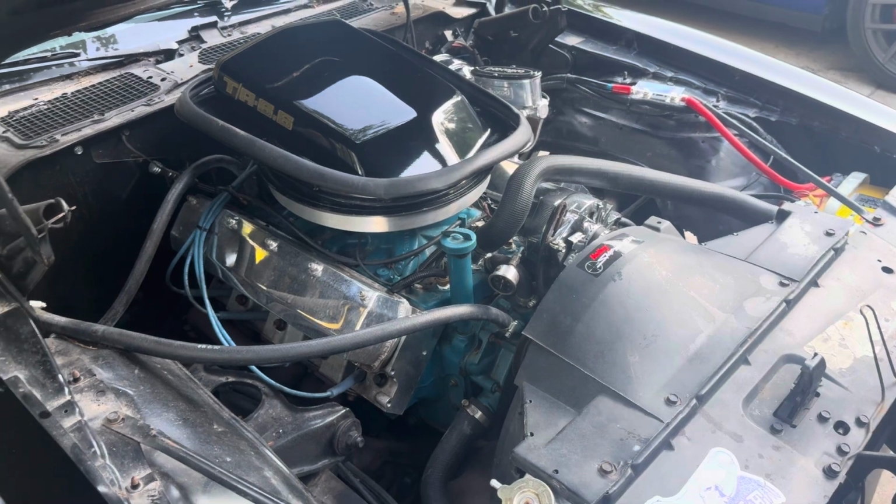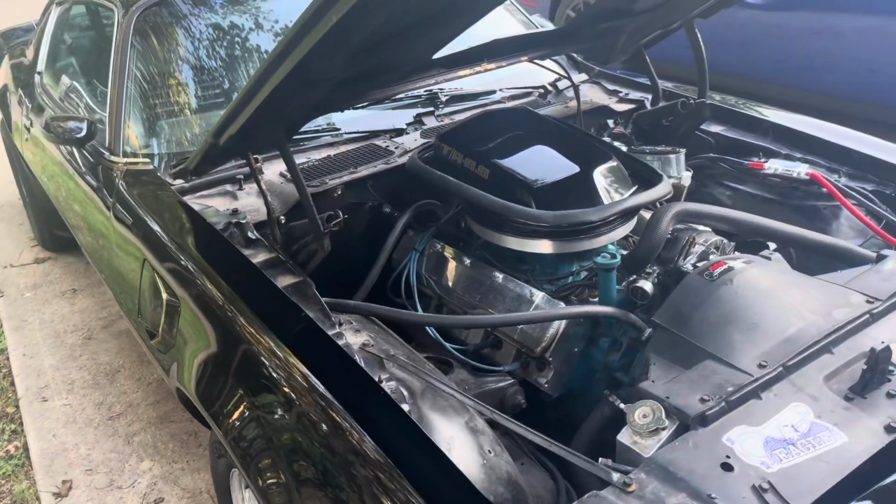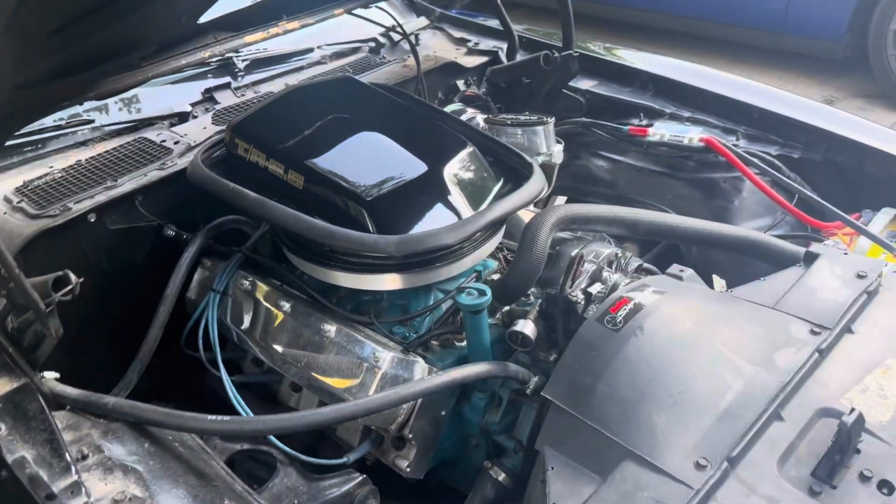The car is not a daily anymore anyway. I just rarely use it. One of the reasons is that in Texas, it's unbearable. You don't need a sauna, just sit in your car.